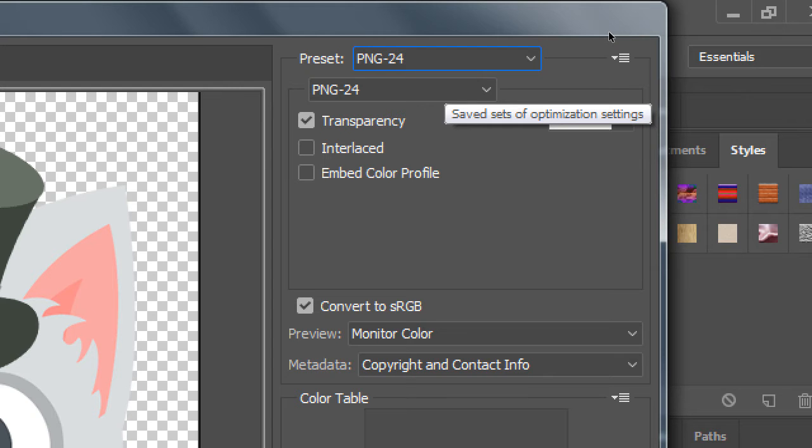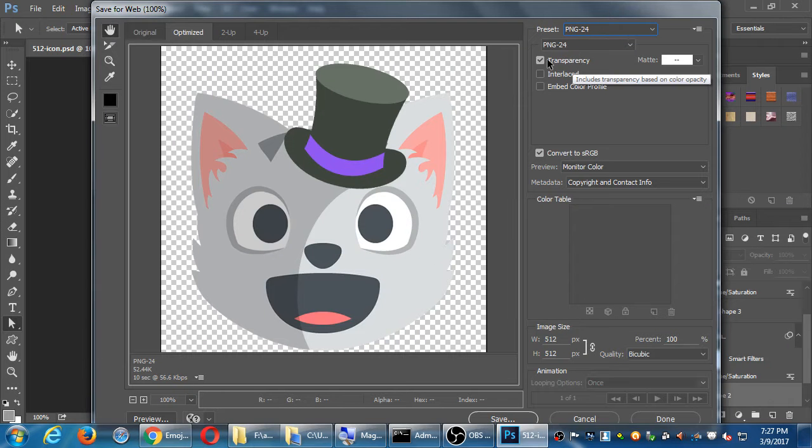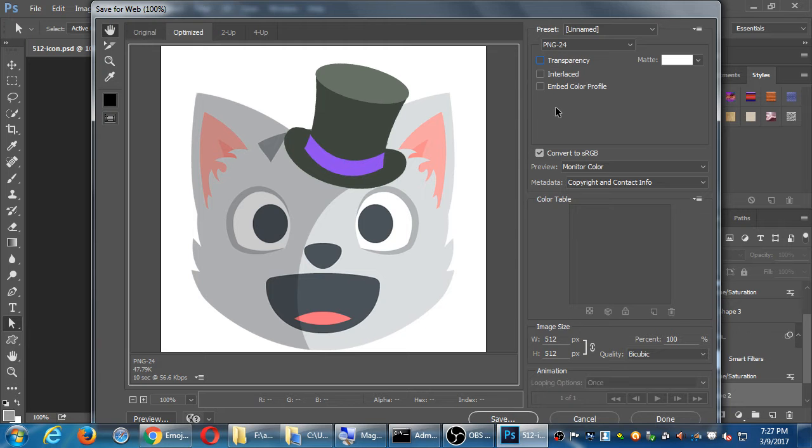That's the only thing we need to do here. There's a lot of options here. We just need this as a PNG 24 transparency. And this part outside here will be invisible. If we were saving it as other kinds of graphics, it may show up like this. The difference, of course, is a white background. So you'll have this weird white background behind your icon. That's why transparency is important.